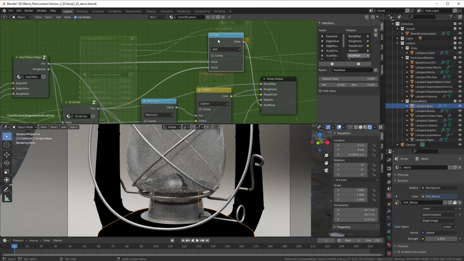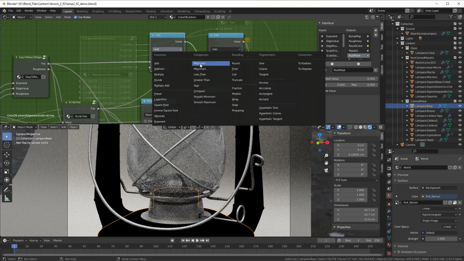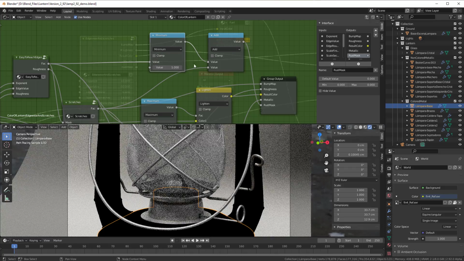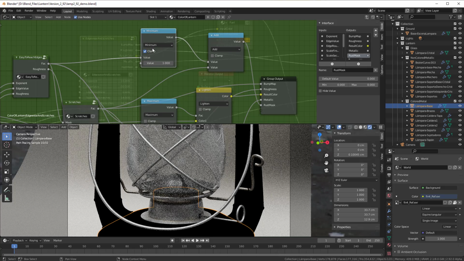So I do Shift D on this one, and then I put that to a minimum, and I put a value of 1 here, and I put a clamp here. And that means that the clamp will prevent every negative number or high number to leak out here. And a value of 1 means that the maximum value will always be 1 here, because it will be the minimum between what comes here and what comes here.